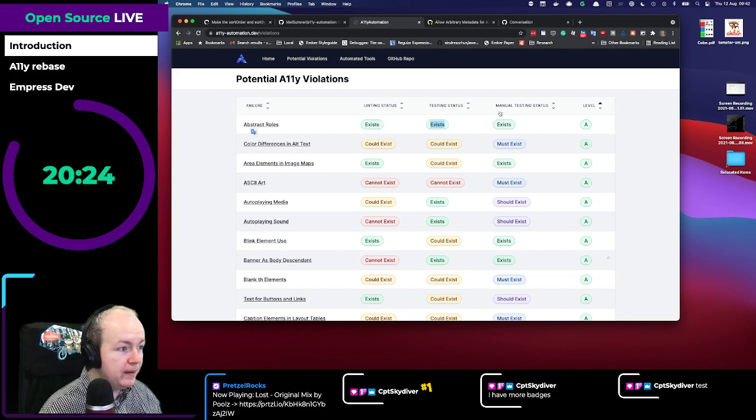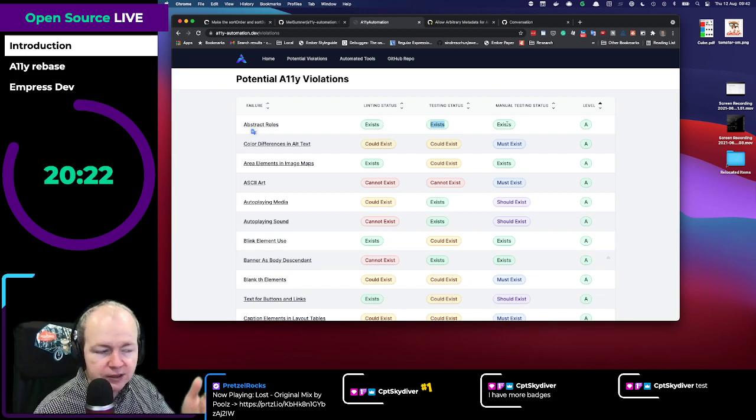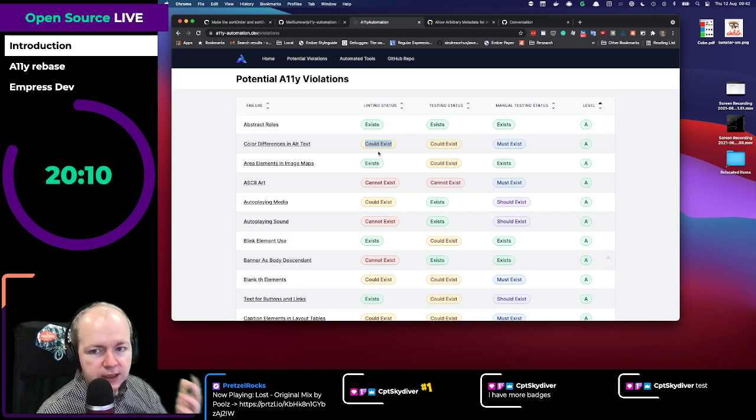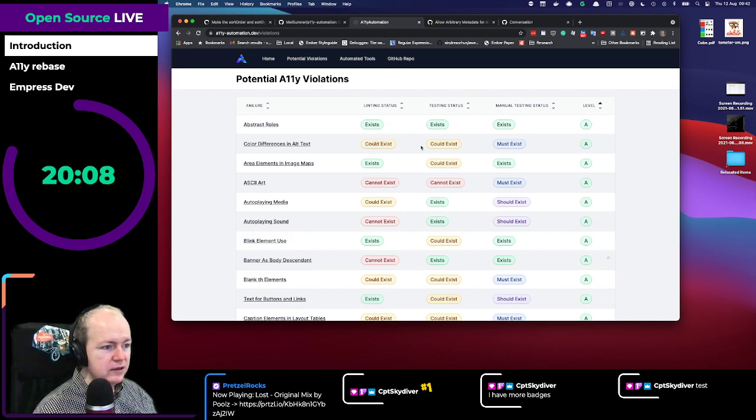You don't have to manually test it, but you could also manually test it. Then there's color differences in alt text. I don't exactly know what that rule is, but this says there's not currently a lint, but it could exist. There's not currently a way to test it, but we could, theoretically. So you must manually test it. Pretty cool.